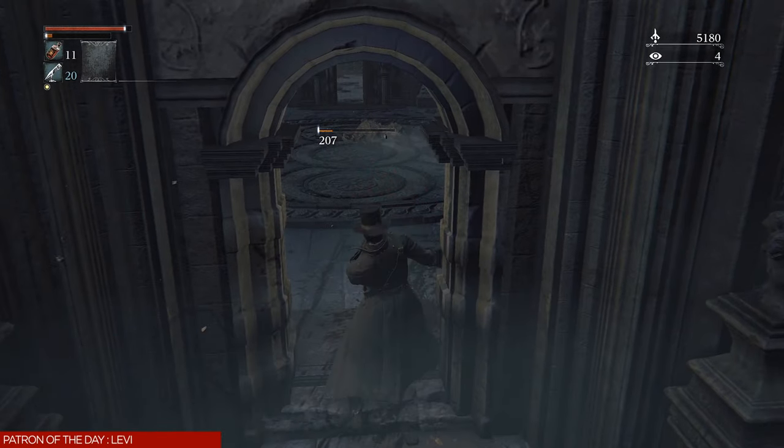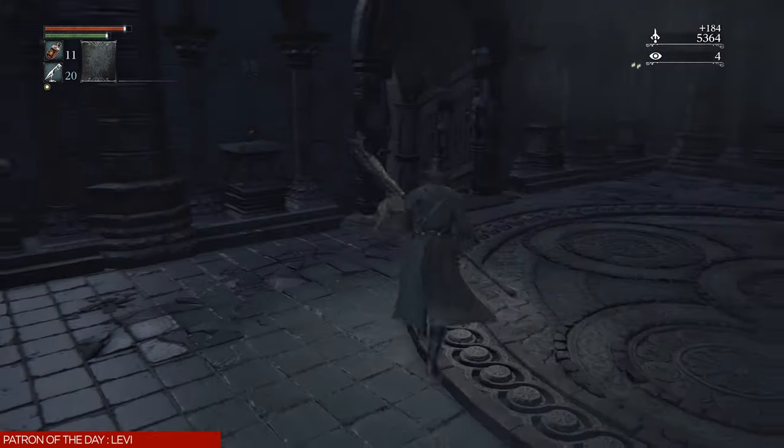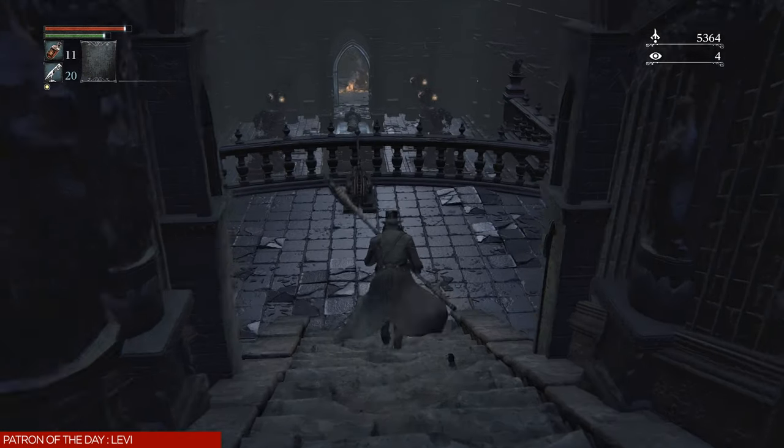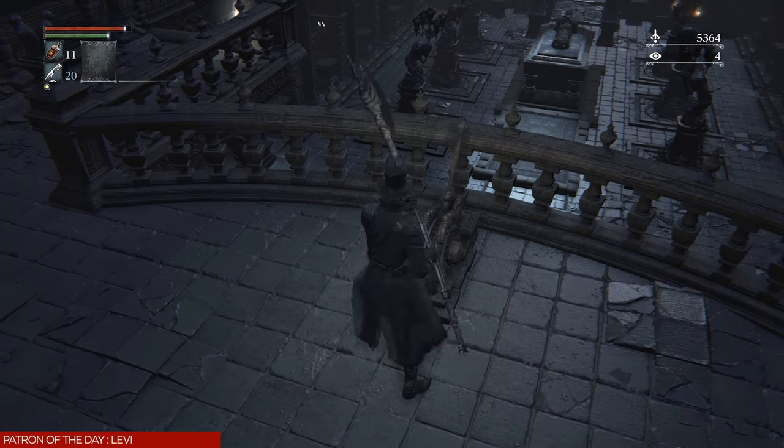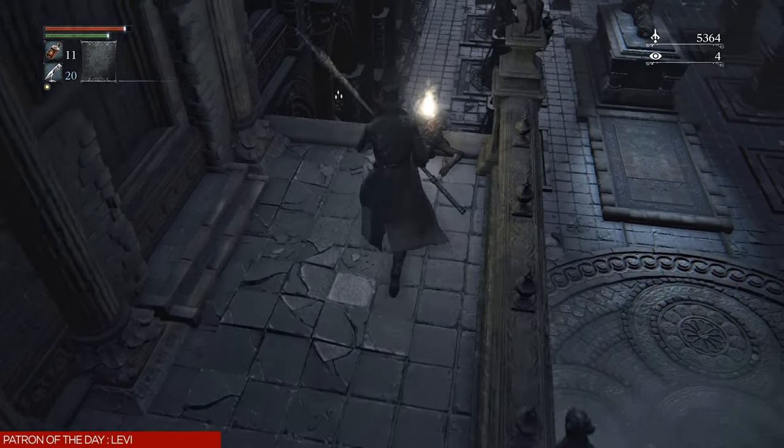Just go ahead and lock on to both of those dogs. Just don't get too close to them because they can still hit you, but they just can't come outside of that doorway. Charge the R2, and that'll be enough to kill them both. Go ahead and interact with the floor switch. That's going to open up a secret passage.